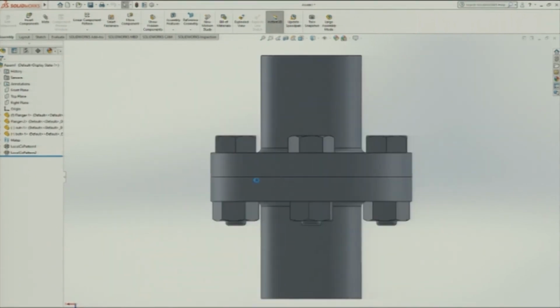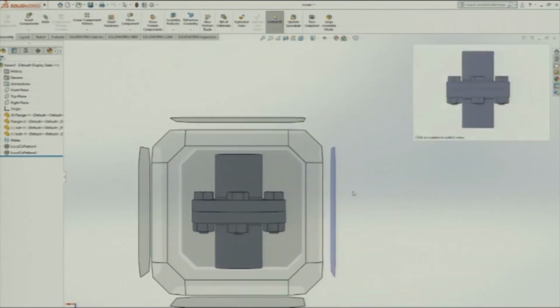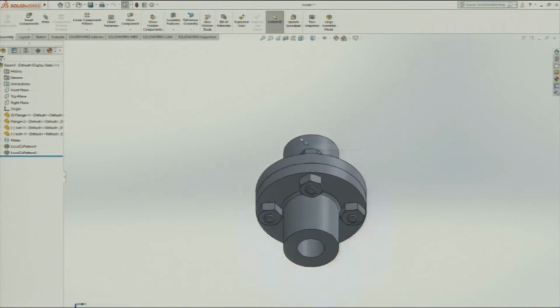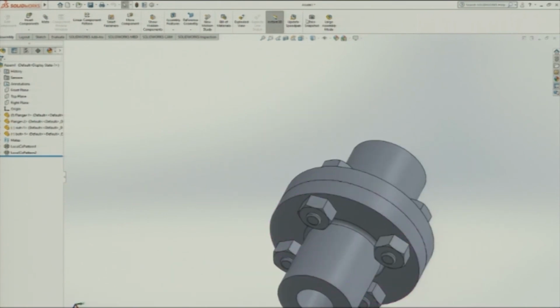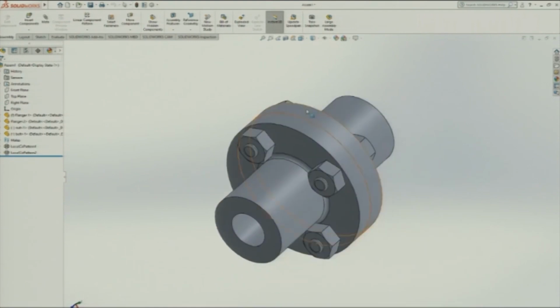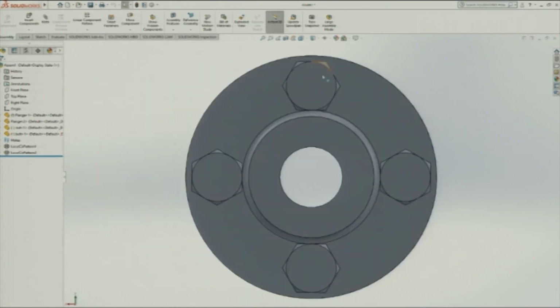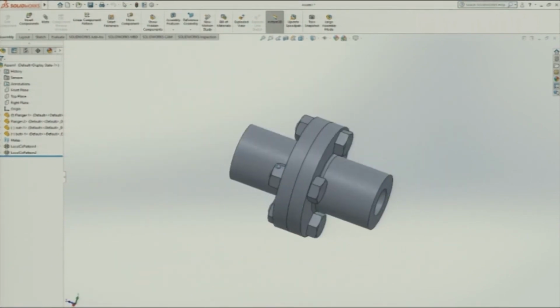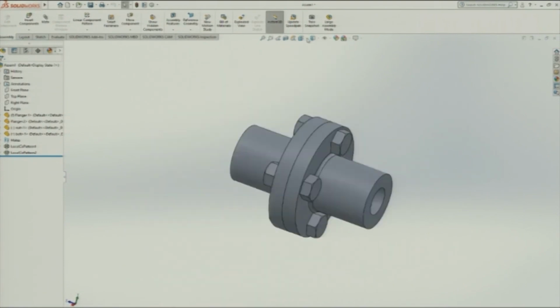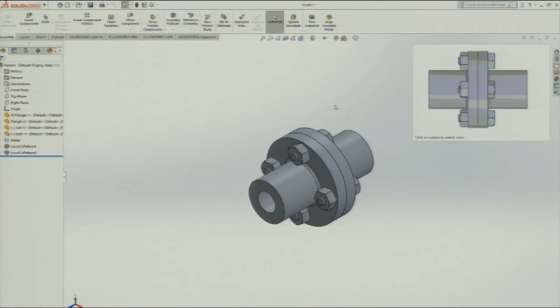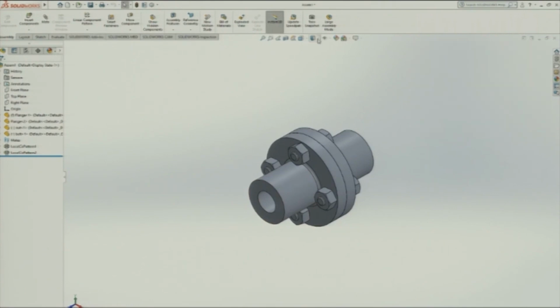So this box appears. Suppose if we want to see this, we can easily get these options. This is a shortcut of getting the views. You can see the isometric view is here. You can directly see any face from here, so many ways there. This is generally viewed in isometric. This is the isometric view in which we have all the views: top, right and left.